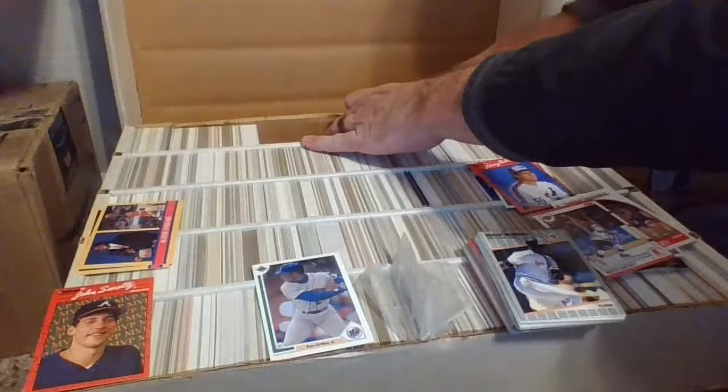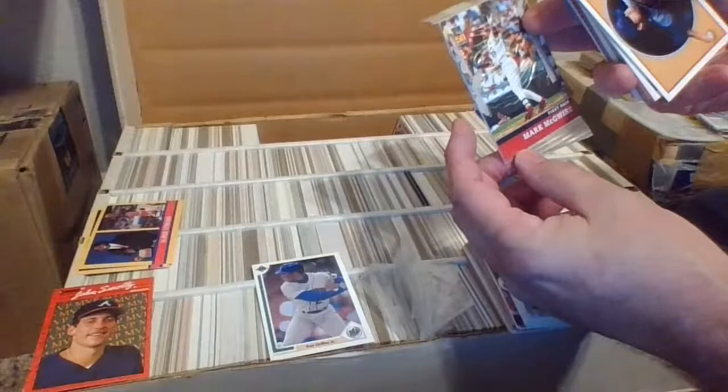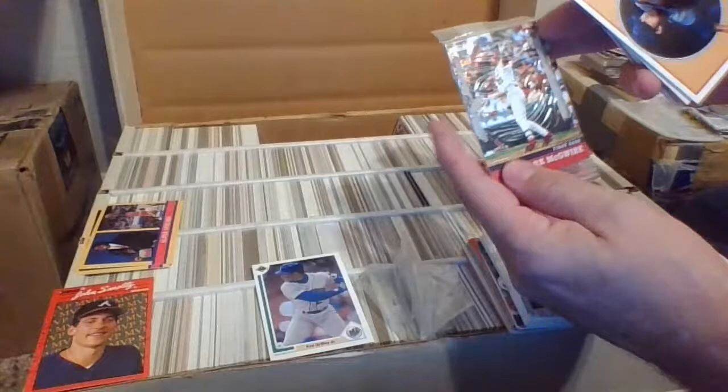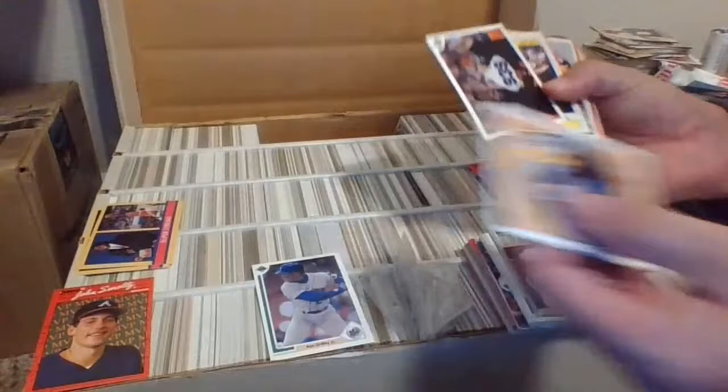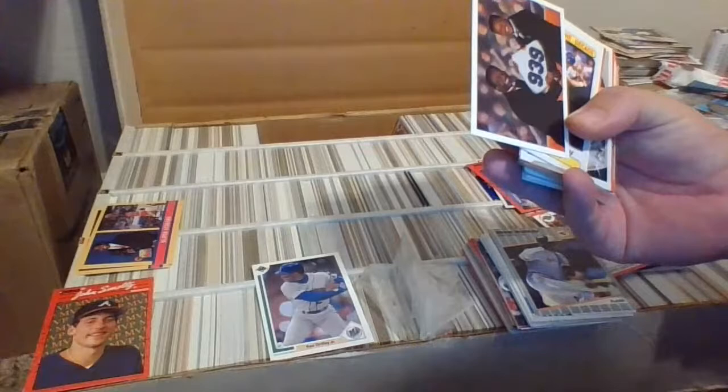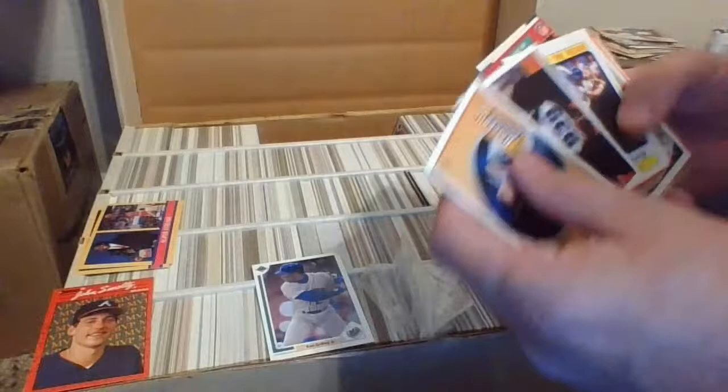Let's grab in the middle here. Here we have Mark McGwire, Topps, 50 years. Post, Postopia, post-serial, I guess. These might be insert or premium with your cereal packet. Not sure how many cards are in there, but that's unopened. Nolan Ryan. This one has Lou Brock and Rickey Henderson on it from the '91 Upper Deck. He broke the stolen base record. There's one with some writing on it as well, a different variety.